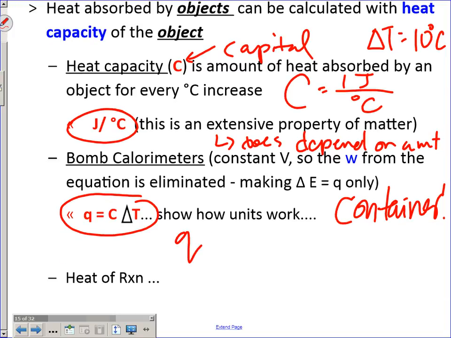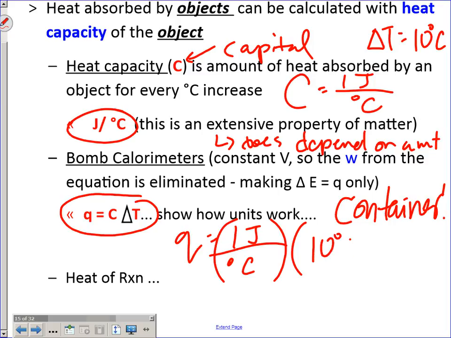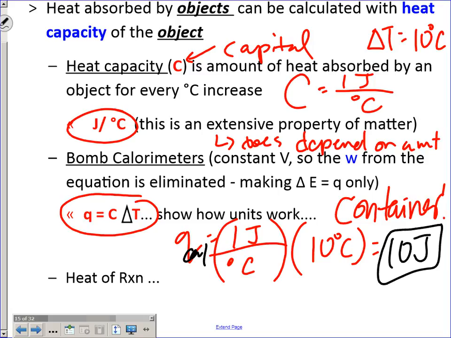because Q is equal to 1 joule per degree C, which is what I define big C as, and the whole system increased its temperature by 10 degrees Celsius. So for the calorimeter, which we always label as Q calorimeter, 1 times 10 is 10 joules. I'm saying the calorimeter is absorbing 10 joules, which we have to count for when we do our true heat calculations. I see confused looks, so just trying to see where we are. Ask me a question, or clarify what I've just said, or tell me, does this make sense?